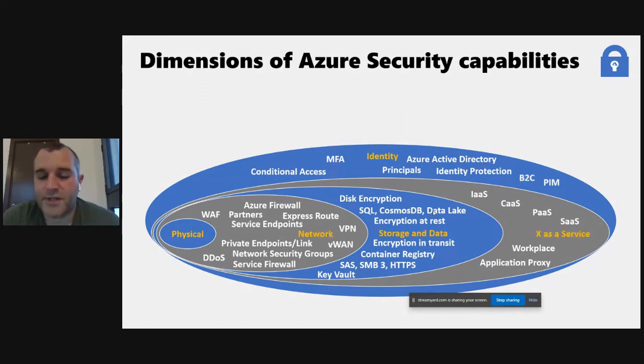B2C, this is awesome, especially nowadays with a lot of the apps getting built. You probably don't want to have millions of users of your application that you built on Android and iOS sitting inside of your Azure Active Directory as first-class citizens. So you can actually create a B2C directory where you're essentially managing the logins separately from your true corporate directory. And it also allows for seamless sign-on with other identity providers, whether it's Salesforce, Facebook, the list goes on.